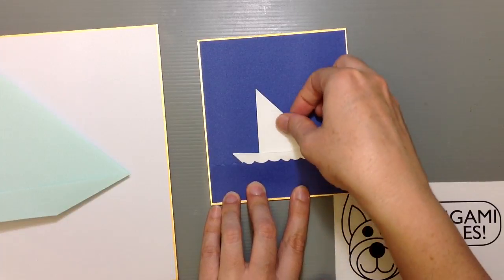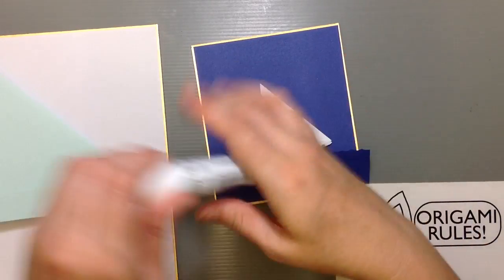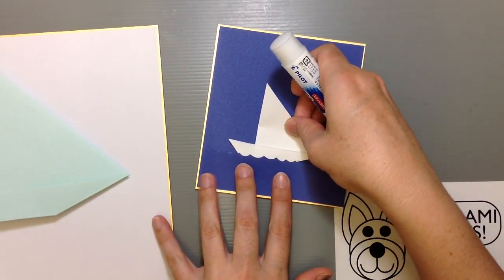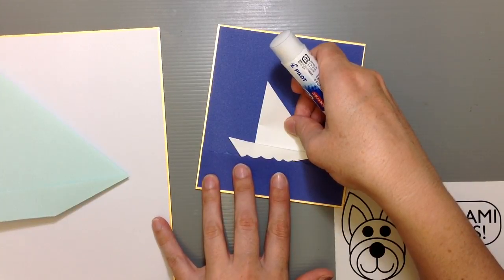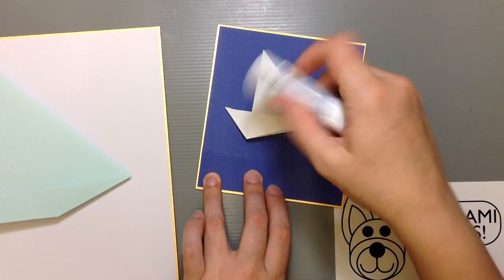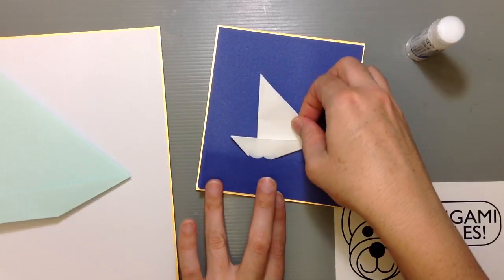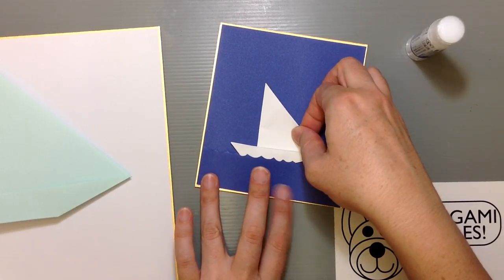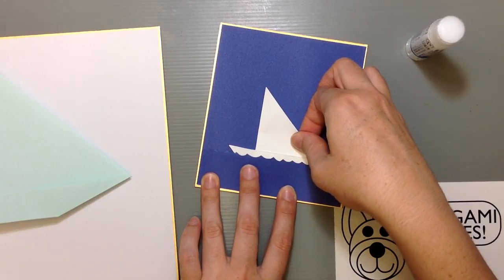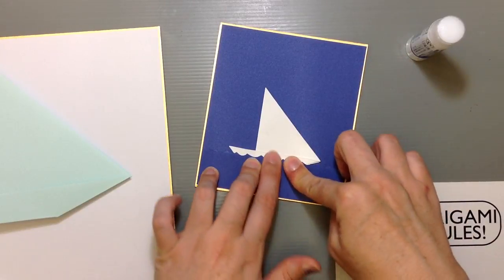And so I want to try to find a good spot first for this, and it's good to make sure you've got your boat in a good place before you secure everything down. So I'm just going to put a little bit of glue on my boat, and then I'm going to slide it under here, and before everything gets too dry, I can find the spot that looks good for that. I'll try to center it as much as I can, because I'm going for something geometric, so you want things to have a little bit of symmetry.